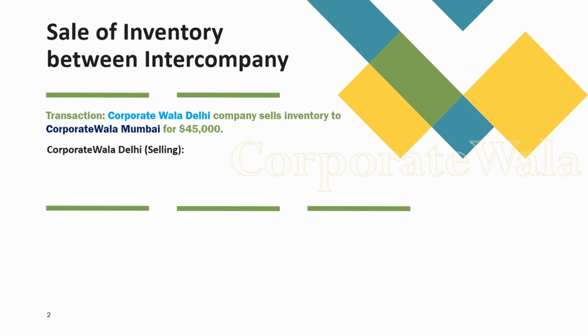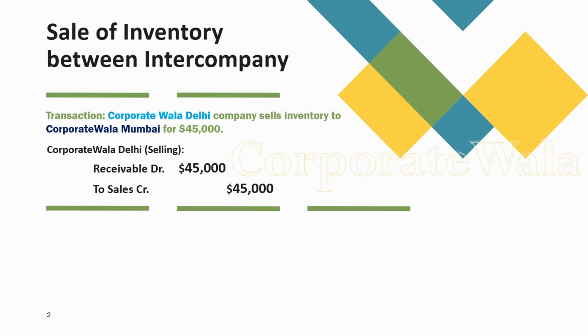that we are not passing any intercompany journal entry. Instead, you need to pass a journal entry for credit sale. So what will be your journal entry? You will debit the receivables and you will credit the sales. So this is the entry which you will be passing if you are making any credit sales.